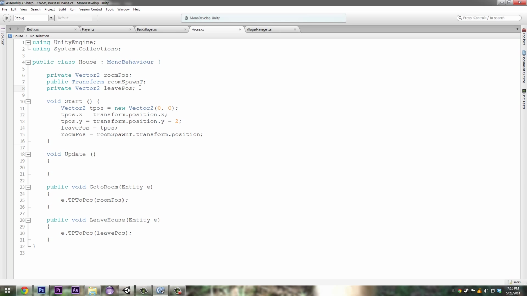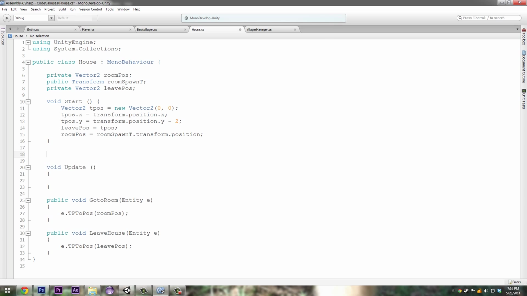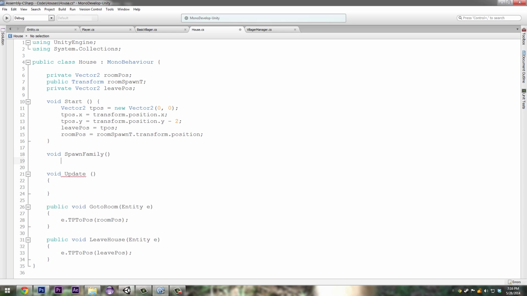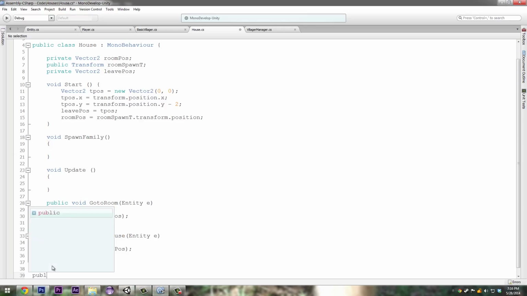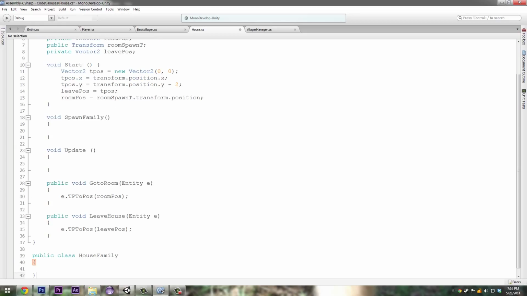In house, what we want to do is we want to have a void spawn family, and so basically we're just gonna have a public class house family, and also make this system.serializable.